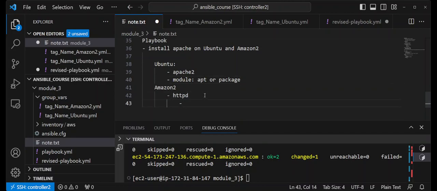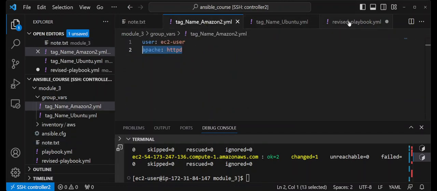For Amazon modules, you can also use apt module or, sorry, I said apt, that's wrong. You can use yum module or package module. So looking at this, let's opt for package module for this.